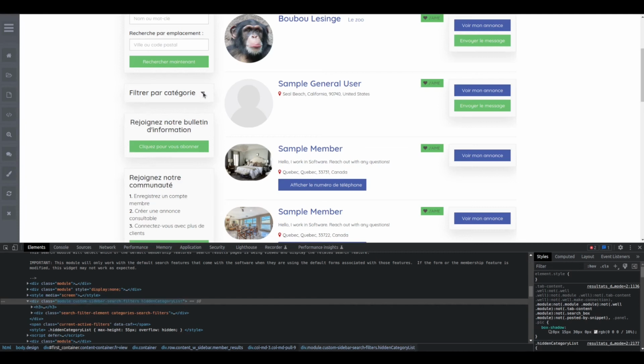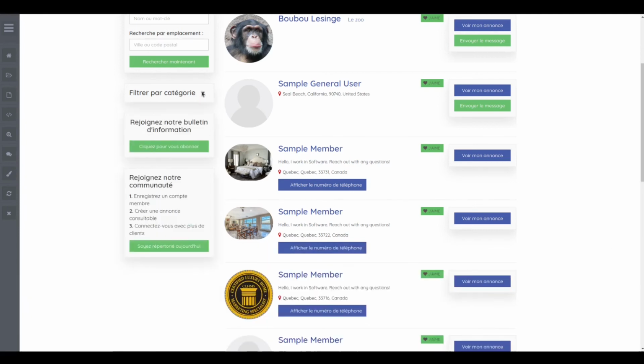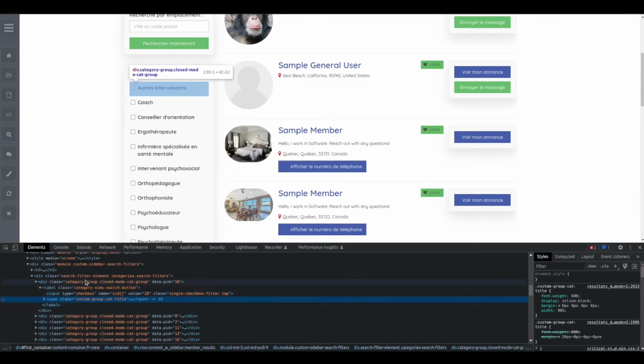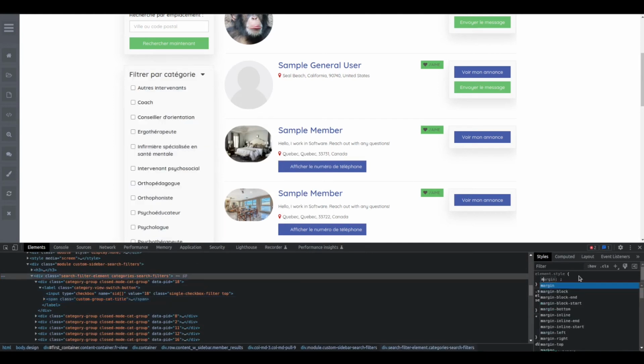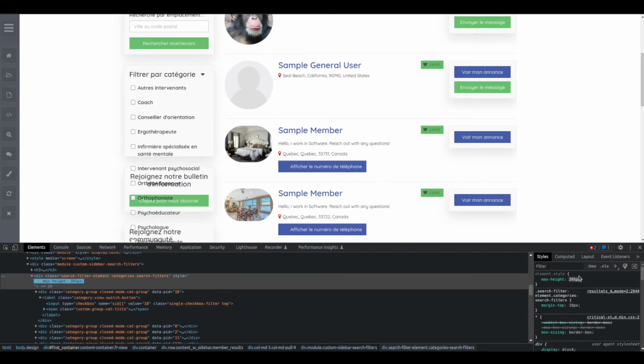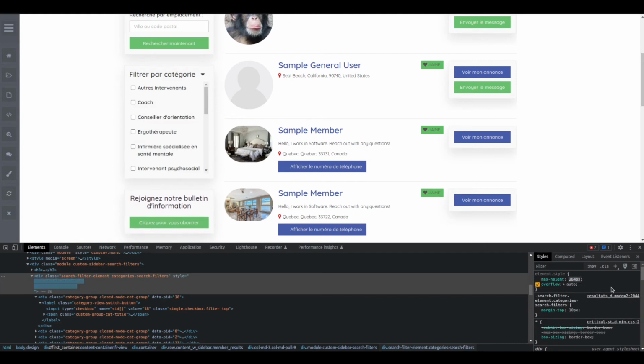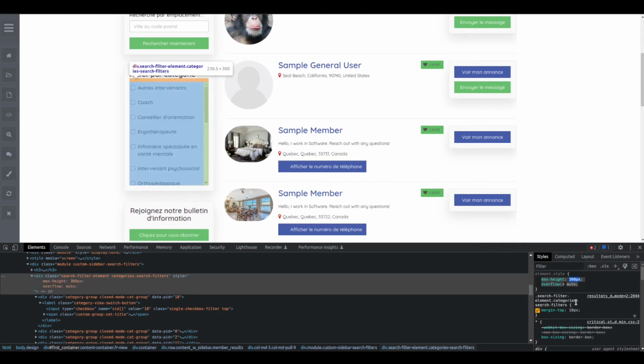There we go. See? We got an effect there, nice effect. I still don't like the fact that it's very long. So maybe we can actually inject a max height of maybe something like that, and then we say overflow auto so they can scroll. That's up to you. If you want to control the sizing, let's do 300. There you go. But this is not required.